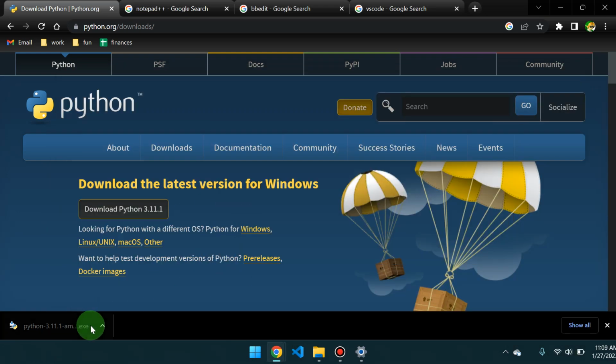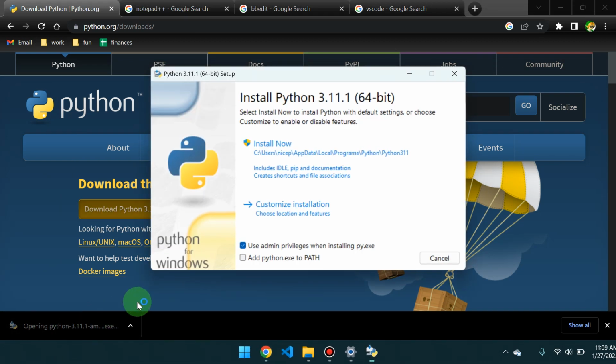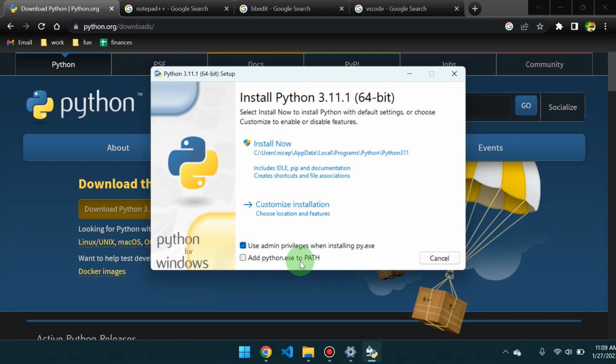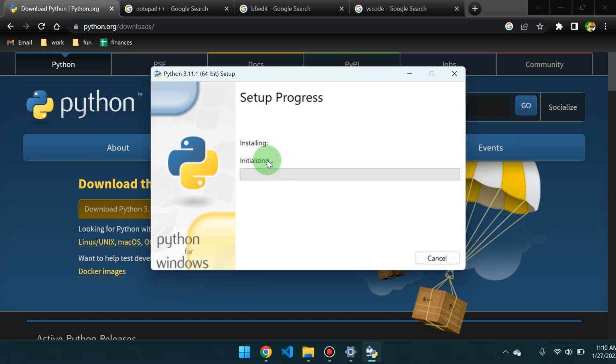So now we do want to bring it back like it was working before. So I'm going to click on the executable. Now this is a very, very important step, especially for Mac users, or in fact, only for Mac users. You need to click this button right here, add to path. If you don't, it won't be tied in with your terminal. So I'm going to click install now.